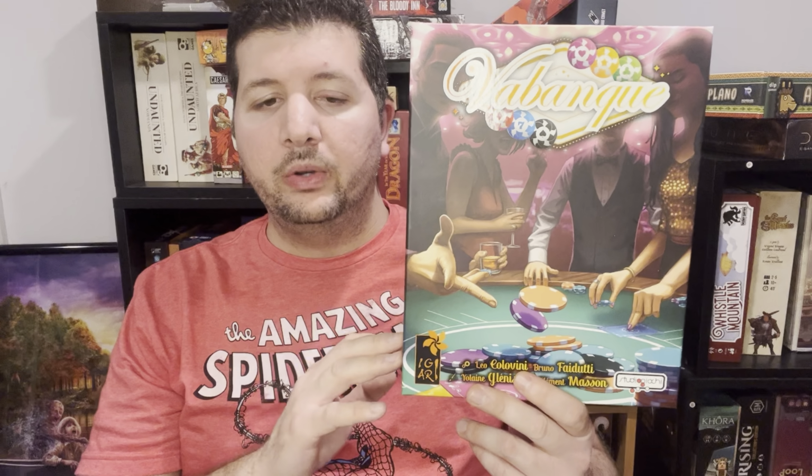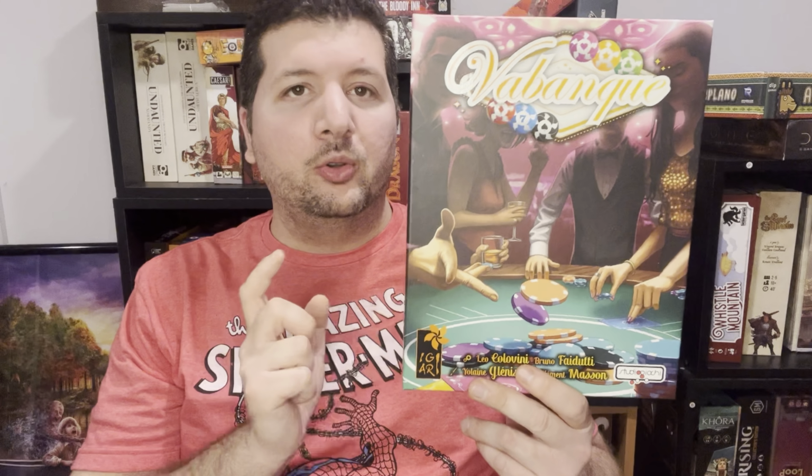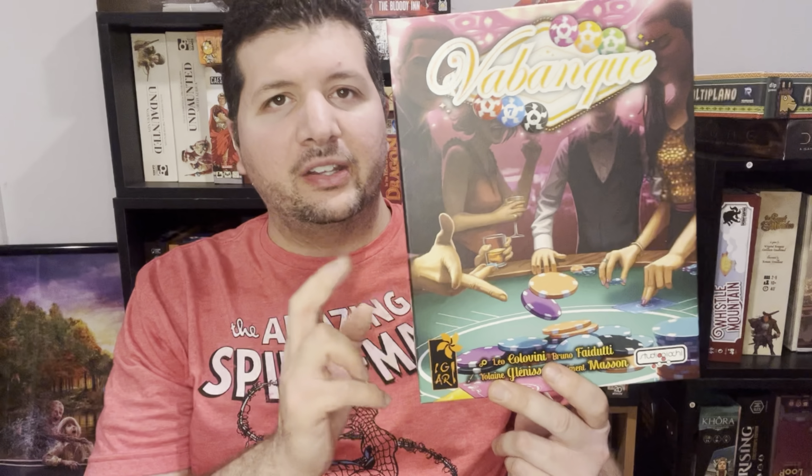Another thing I want to note is that this game is not available in the United States. I had to get this game from Canada. I believe I bought it on BoardGameBliss.com. They were kind enough to ship it from Canada to the States for me. But this is the second edition. The first edition came out about maybe 15 or more years ago. But yeah, this is a game by Bruno Faidutti and Leo Colovini.